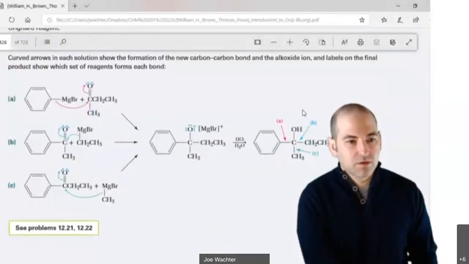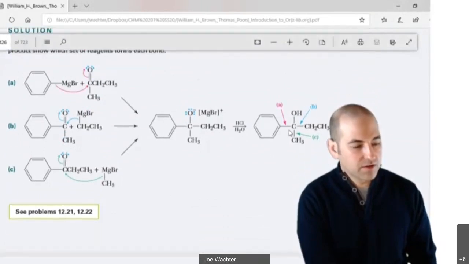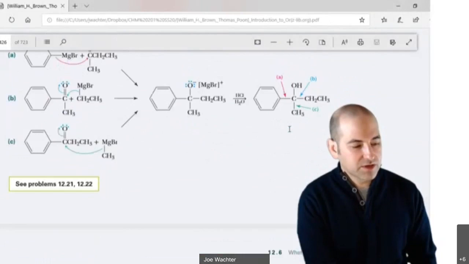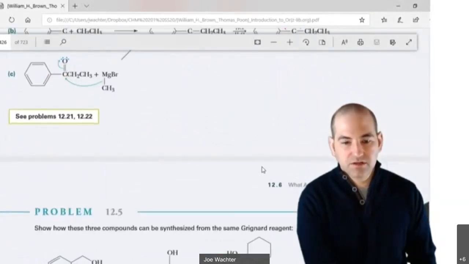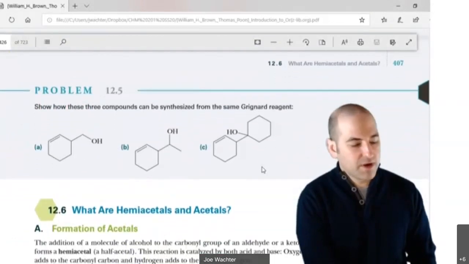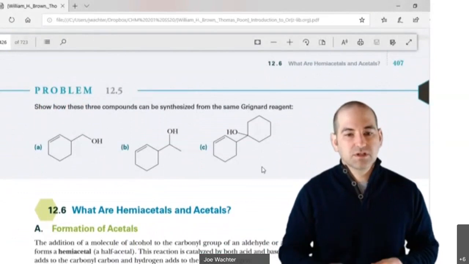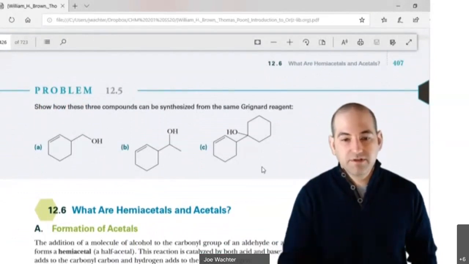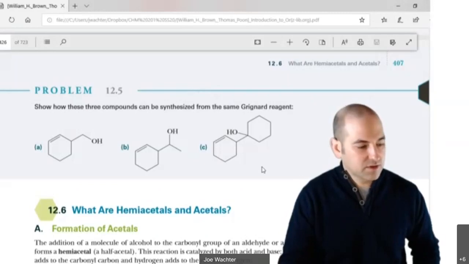So one of the keys here is taking a look at a product and thinking about how it's been formed from a Grignard reaction, which is what we did with this one, I believe, in class. So let's do another one. Let's think about all the different possible Grignard ways that we could synthesize this, because there's often at least 2 choices. So let's take a look at this one, C here.